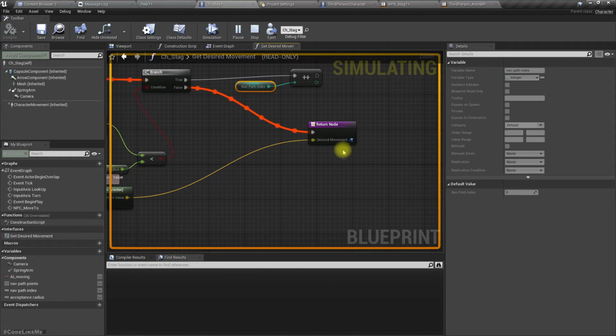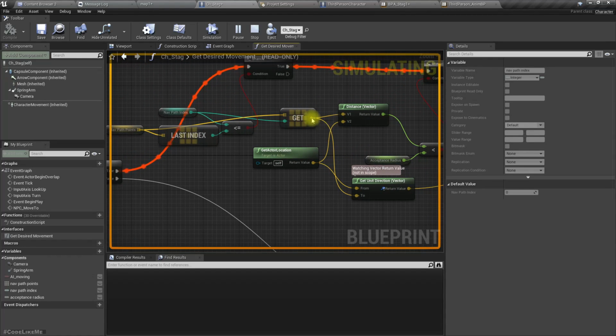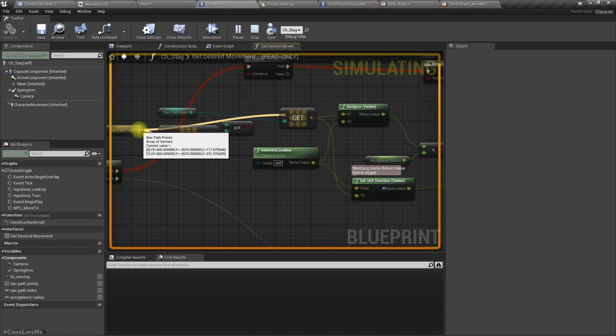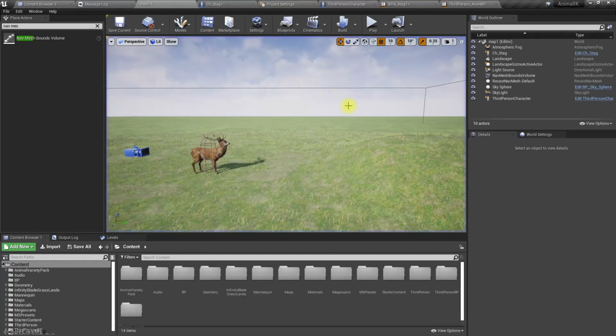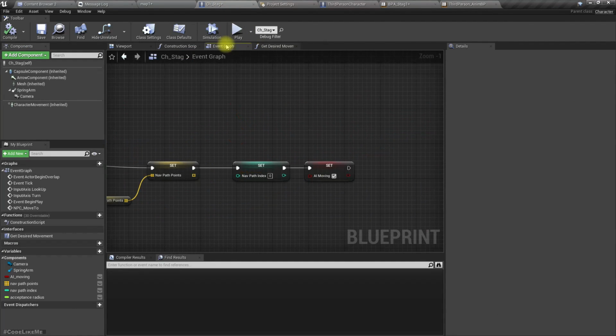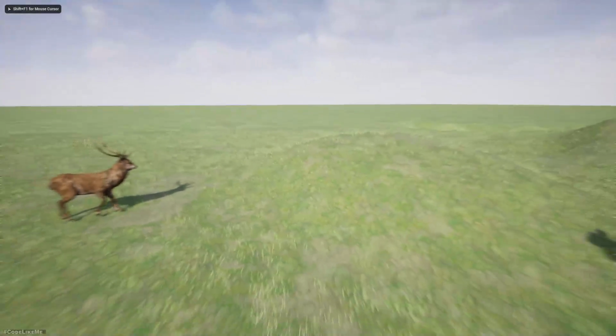Let's see if this is called. What's the value here? Can we see that? Oh yeah, first one is 600, 300, 3670. Is that the same as the initial location? Yeah, it's the same as the initial location. So instead of setting this now path index to 0, I'll set it to 1. Alright, now it is moving.